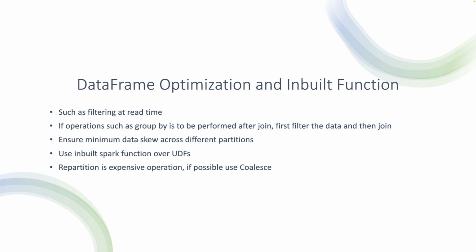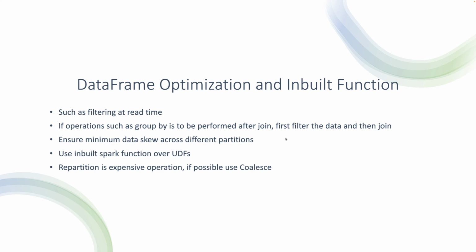It's better to filter the data before doing a complex operation, especially a join. If you only need 2 columns out of the 100 columns that you have in your table as a result of the join, then it's better that you filter it so that your network IO is minimized. So again, it goes back to filtering only.